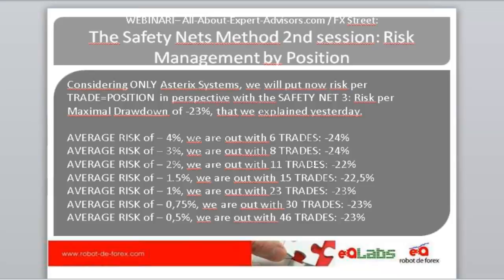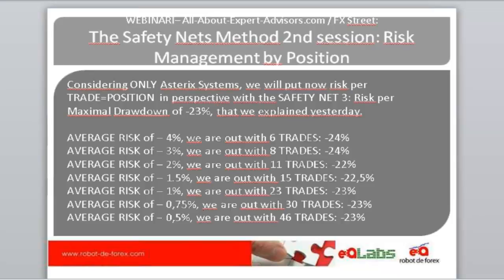What is the figure? It starts below 1%. You shouldn't risk more than 1% on average of your capital. Because 23 trades is a lot of trades, and it's much more complicated to get 23 losing trades than 11. You see that? They lied to us. It's not true that 2% should be risked on average. What they meant is something different with this sentence. You heard it all, right? Don't lose. But the truth is, you shouldn't risk more than 1% per position, or per trade in this case. Is the concept clear?